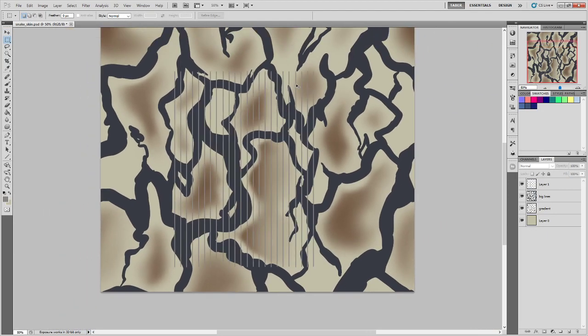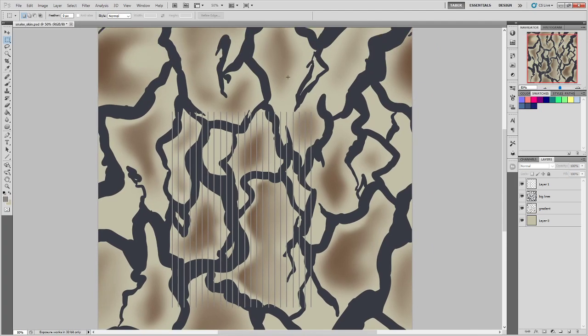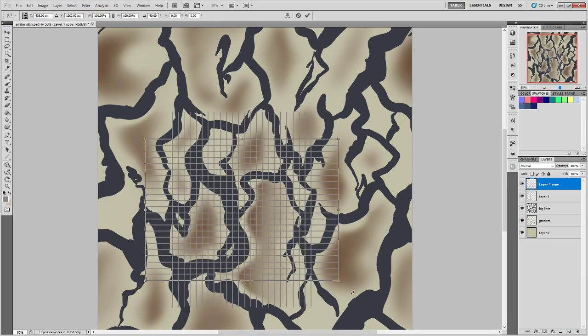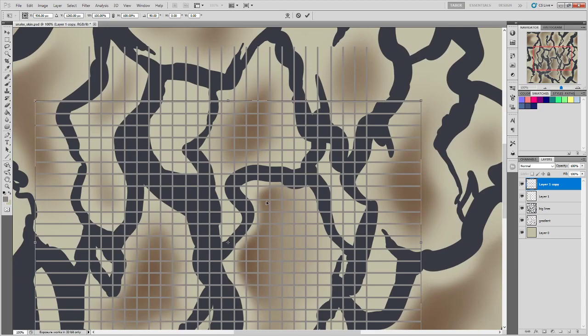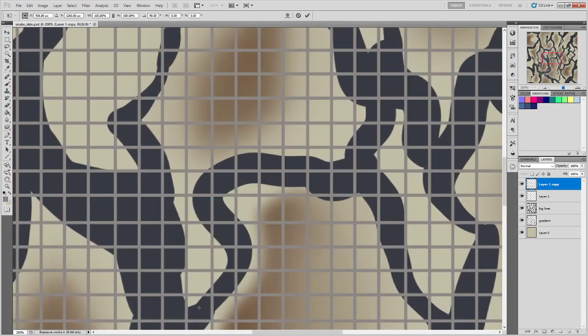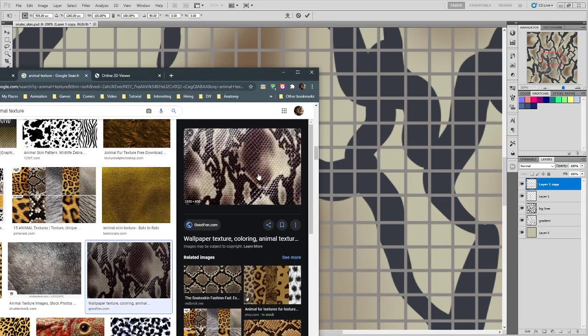So okay, we're good so far. This is going to end up being a diagonal pattern though, and I'm going to try to make it tile nicely before I copy the whole thing. So let's start right now by rotating this. Actually, first I'm going to duplicate it, and then rotate this 90 degrees. And I just want to look at my reference and see, is this the shape that those are, or are they at a slightly different angle?